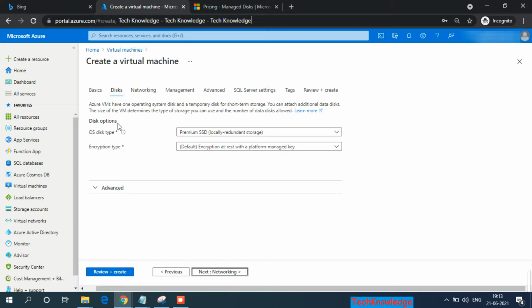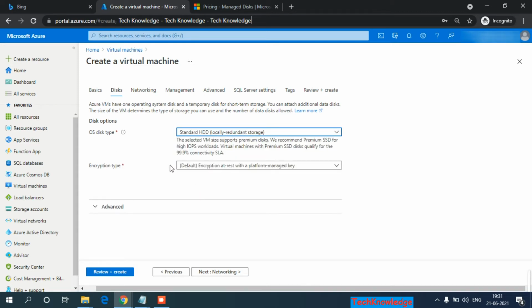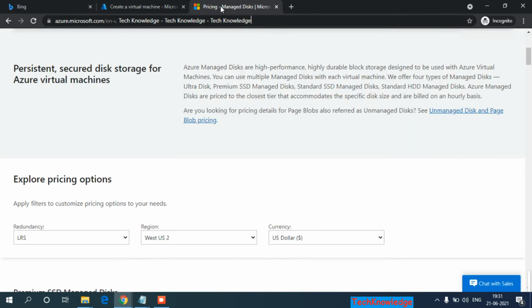Okay, so moving on to the disk. So OS disk, I have 3 options. The lowest cost among the 3 is standard HDD. Then above that is standard SSD, solid state drives. Then we have premium SSDs. So for our operating system disk, the size of the operating system disk is always 126 GB. So this is a demo machine. So let's go ahead with standard HDD. And how much is the price difference? So for that, let's go to another page.